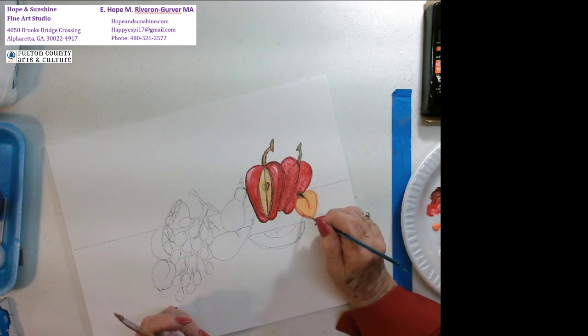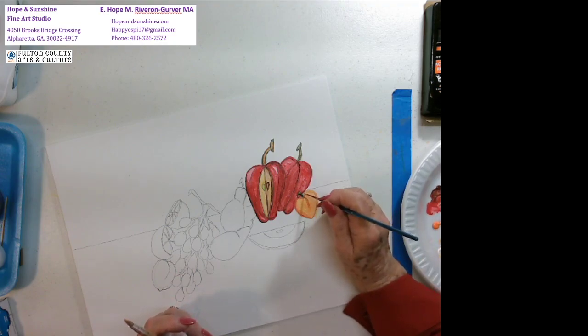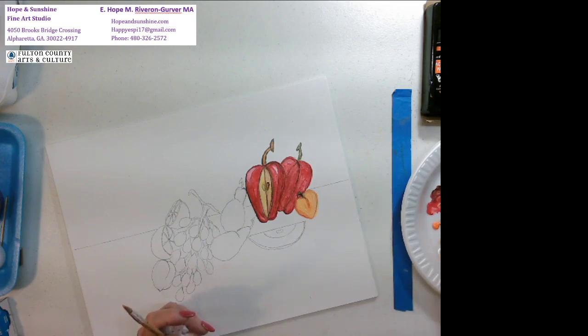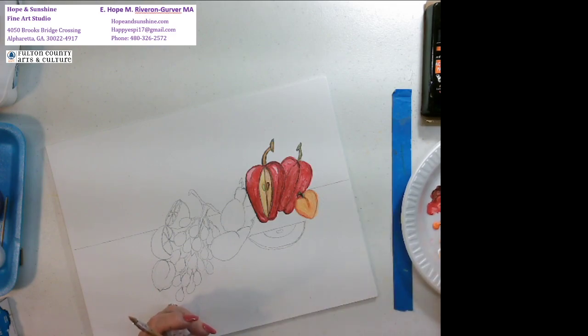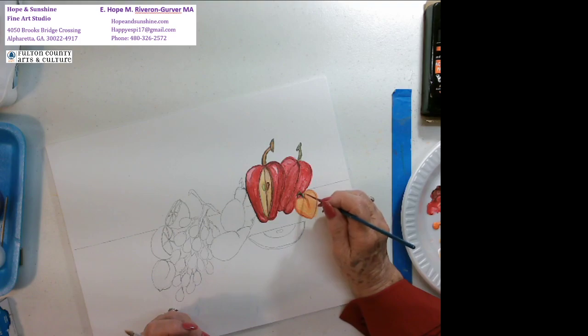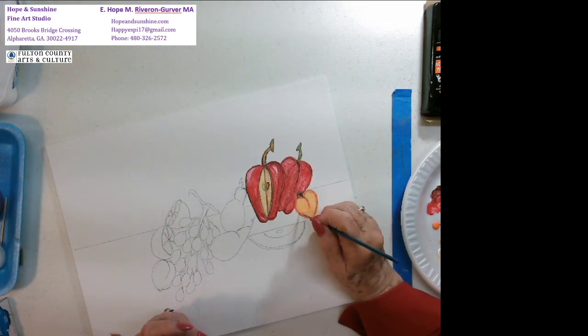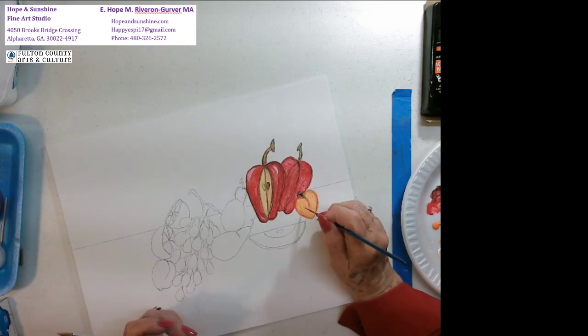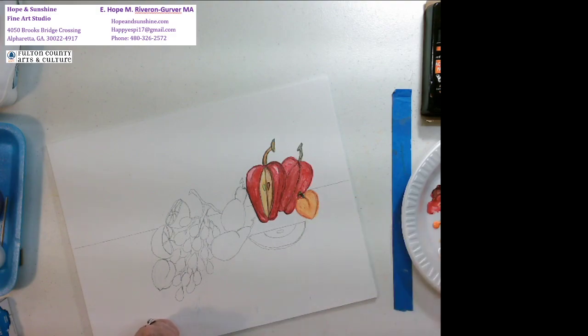And I'm going to show you how to do the fuzziness. I have a lot of joy when I do this. When I painted a peach the first time, I didn't know how to do the fuzziness of the peach peel, the outside. And I tried and I said, I have to do this somehow. And I came up with a combination of brown and red and in strokes that kind of do this type of thing, like little dots, and it gets the illusion of the peach fuzziness. And it's a trick that I want to transfer to you with a little bit of brown, very little, and a little bit of red.